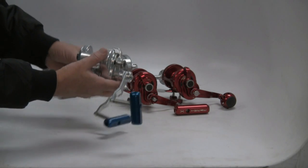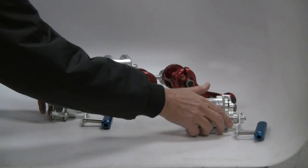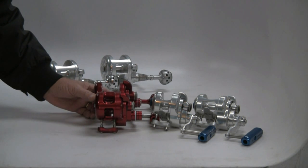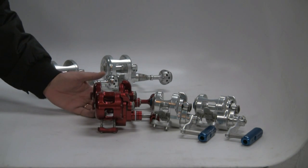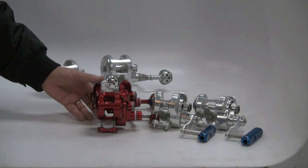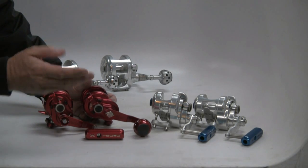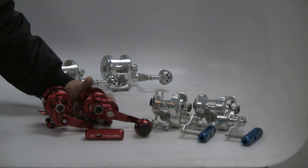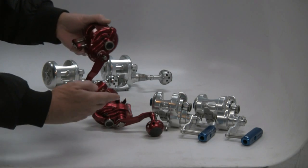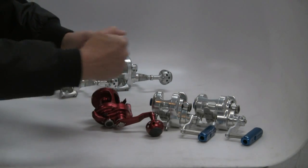I tend to fish in that 30 to 40 range on the 400s. When I get into the 500 series, this is probably my favorite series of reels from Accurate just in terms of the size. These 500s are sweet, sweet pieces. We fish a lot of 40-pound out here on the long range side of things and they're a wonderful reel for fishing 40 on. You'll notice two different handles here — there's a ball and there's also a tee. We're dealing with some of the red custom pieces that we have Accurate do for us. Where we go two-speed, we typically go to a tee because you want more leverage, and it's an ergonomic tee canted out a little bit to the side — much like a tee bar — so you can really get some power out of that tee handle.